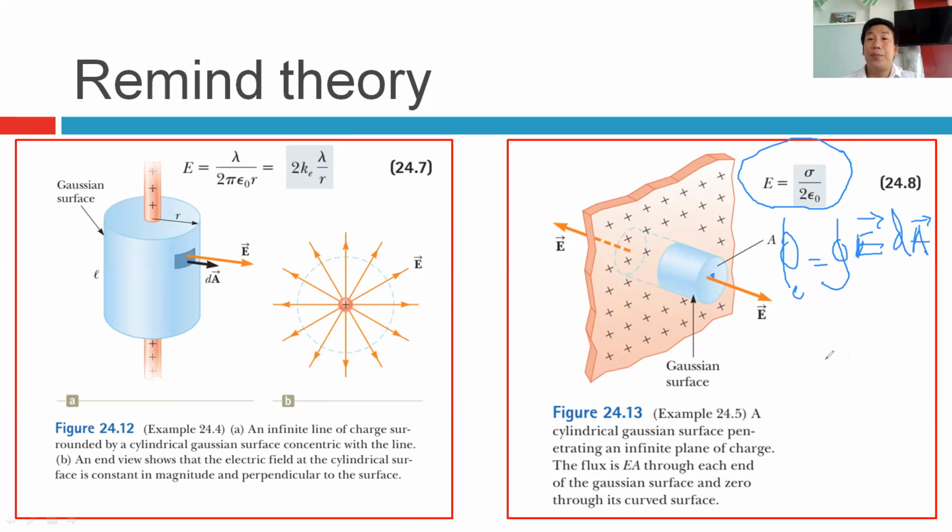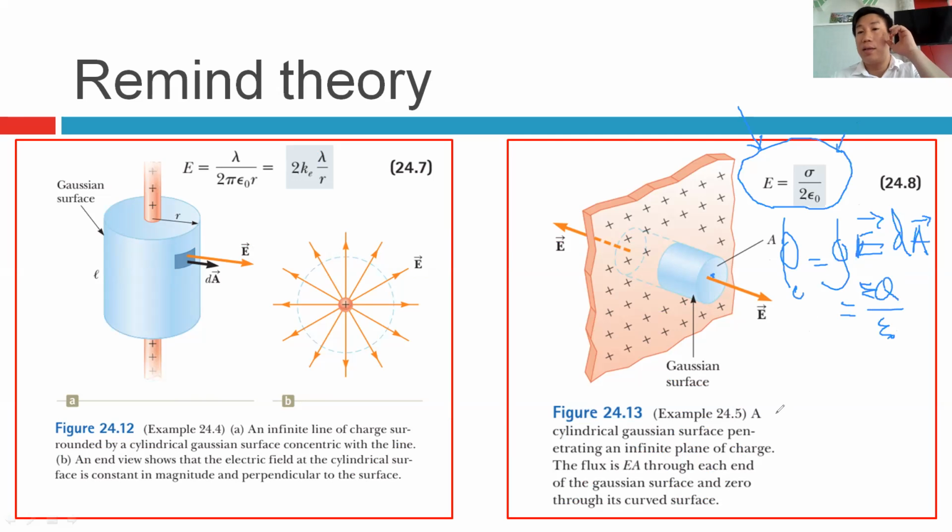In this case, if we ask you to prove this formula, you need to present the application of Gauss's law here. But we don't ask you to prove this formula. You can just use it because this is in theory. Okay, how to prove it? We have this equal to total Q divided by epsilon 0. How to do it? We choose the first step.